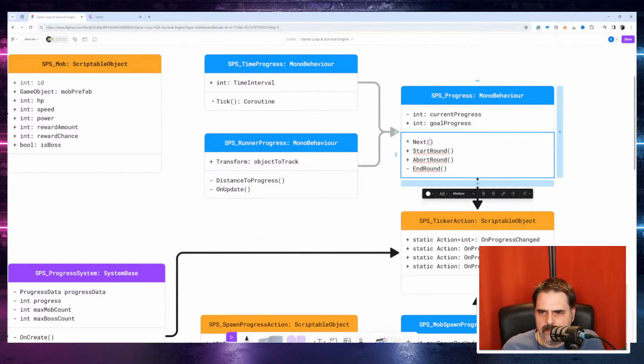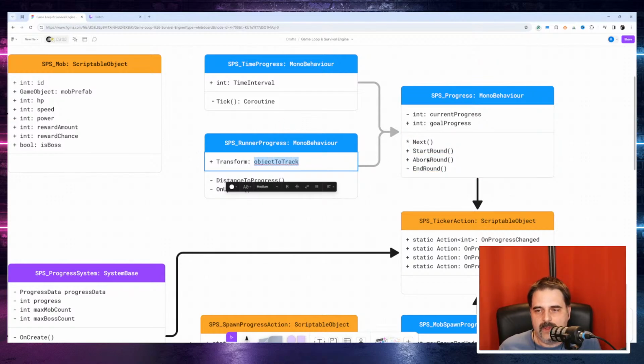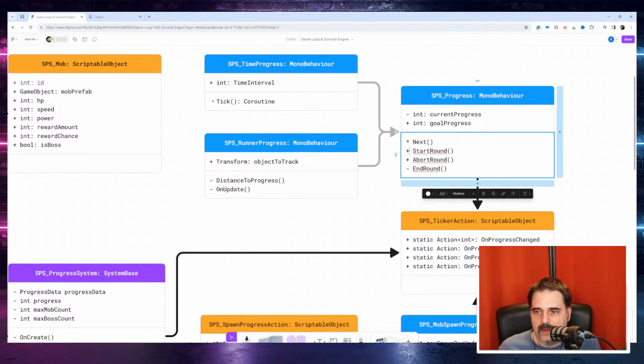It is possible I may need to tell if we're not evenly traveling. The object to track is maybe not even, but I think it's better if it's kept even. So in that case, maybe the next takes a parameter. I don't know that yet. This is very high level design.